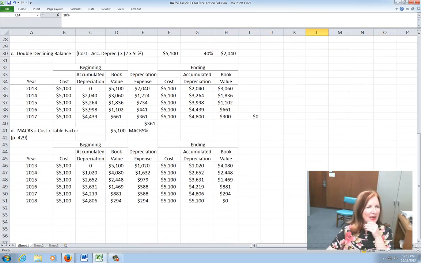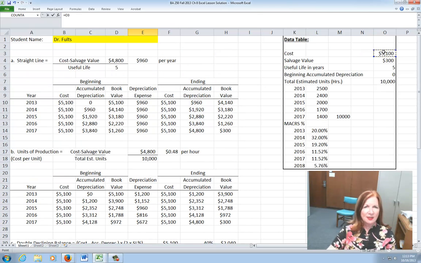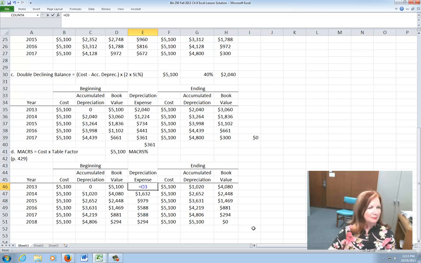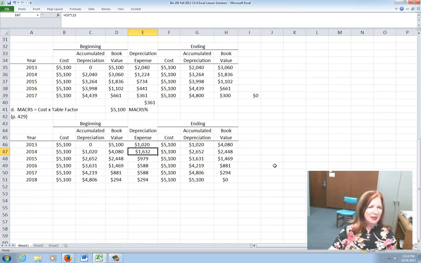So what we're actually looking for in this MACRS depreciation is going to be equal to historic cost, or you can get the historic cost from here, whichever place you want to get it. And then it's going to be times, so it's going to be shift 8, and it's going to be times this percentage for whatever the percentage is for year 13. Now that's how I get that number.